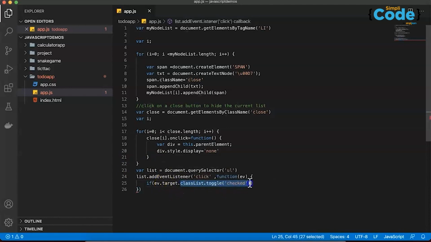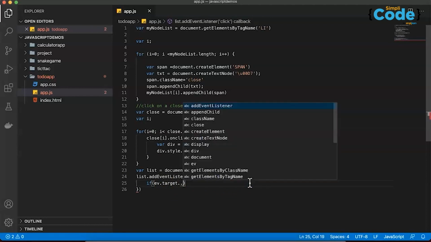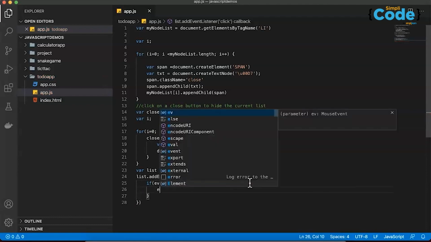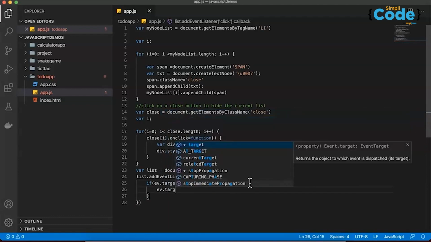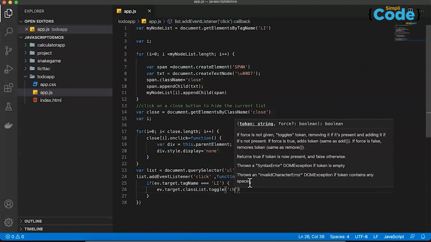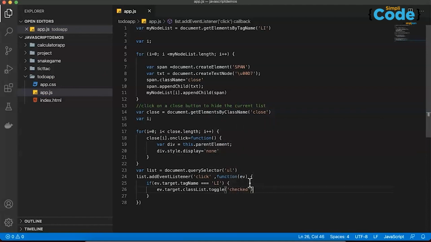Just wait. Ev dot target dot tagName equals li. Then what? Then ev dot target dot classList dot toggle checked. Okay, and here we pass a value called false.